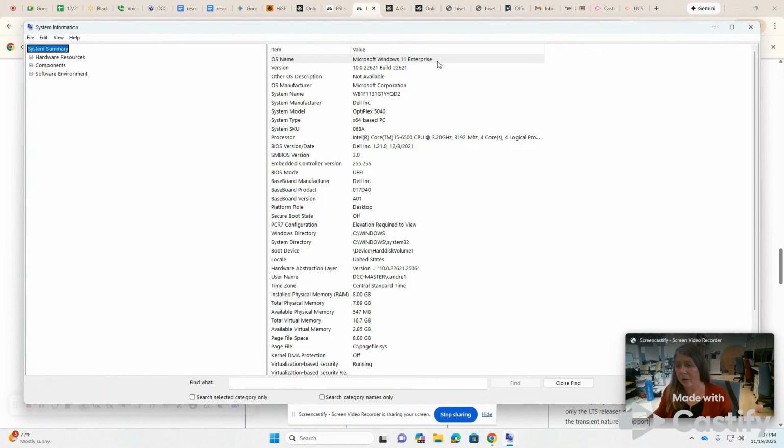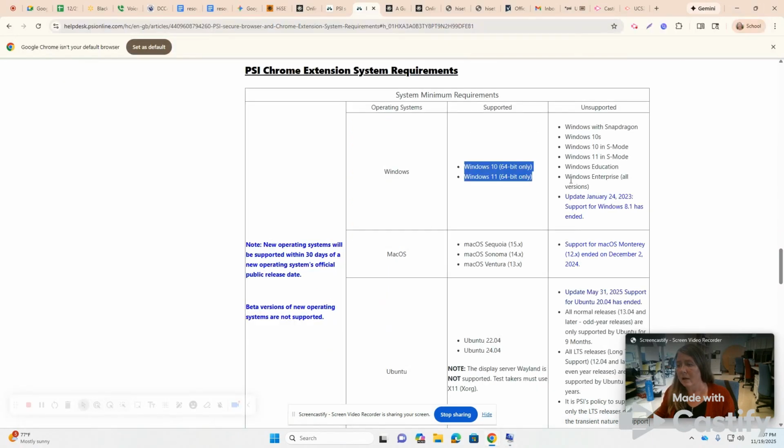I've already typed it in before, so it's ready to go for me. And when you click on system information, it's going to tell you what type of operating system you have. So we have on this computer Microsoft Windows 11 Enterprise. So if I look on my list, Windows Enterprise, all versions are unsupported. That means we can't use this computer to take the test. All right. So you need to check that you have Windows 10 or 11, the at-home simple version, not the one that's shared on these networks with all these computers.